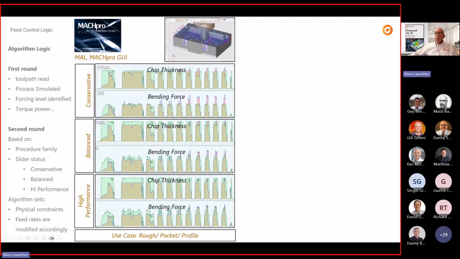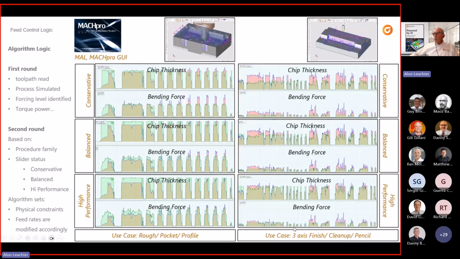So users can start with conservative, and as they get more familiar with the application and gain confidence, they can go more aggressive. And the same goes for the finishing family of functions, procedures: finish, clean up, pencil. Same concept.